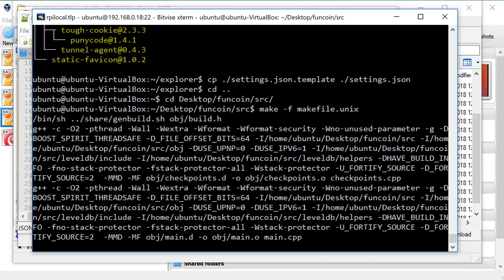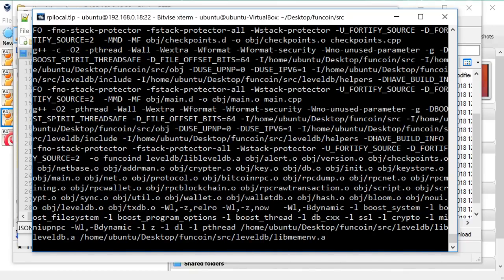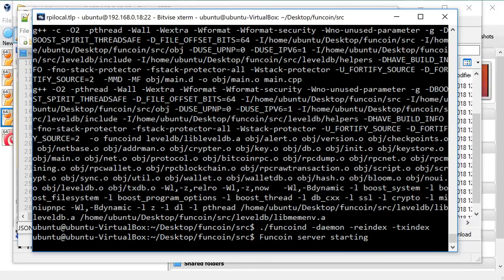So as soon as that finishes compiling, I will go through the re-indexing, which since Funcoin's blockchain isn't that big, it shouldn't take very long at all. If this wishes to compile quickly, I believe it should any second now. Come on, there we go. All right, so now we're going to start with the following. Some of these are kind of redundant, but who cares? Re-index tx index. Do that, and it will hang for a little bit.